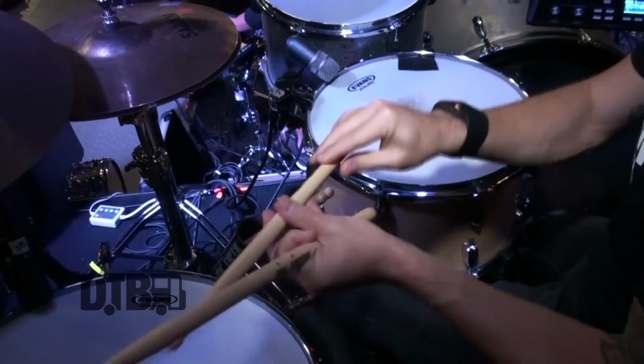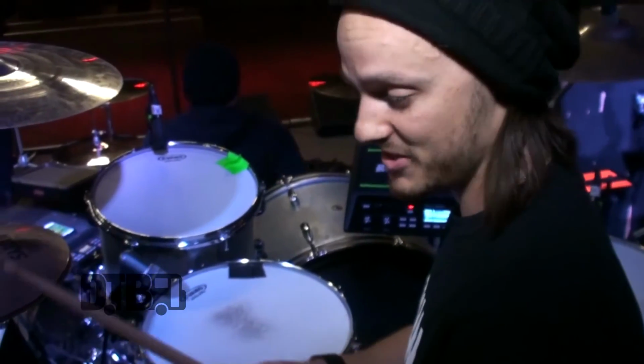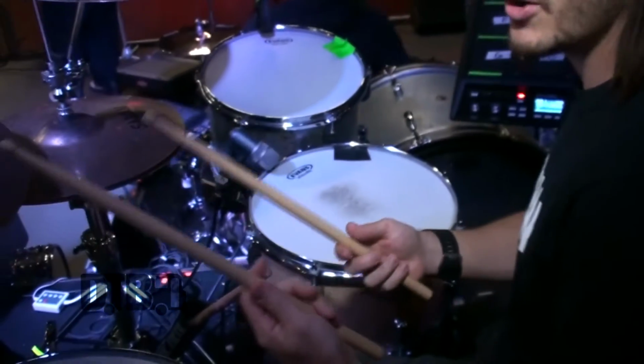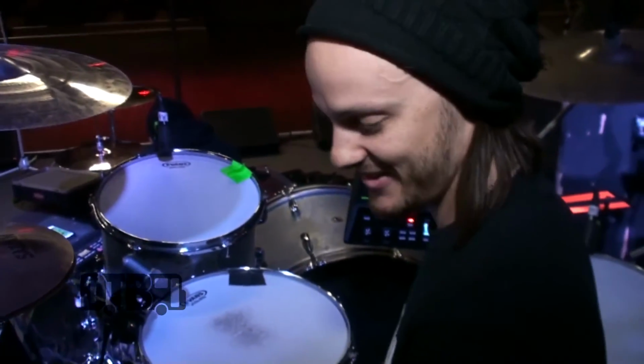And these ones actually have a natural grip on the bottom, which is kind of nice. You get a little bit more grip out of them. And for me, they're just the perfect balance. I don't think about my stick once during the show. It just sits in my hand and it does what I want it to do.